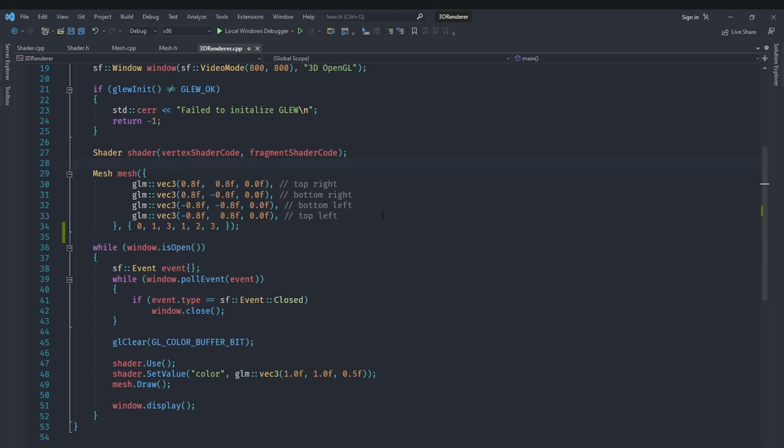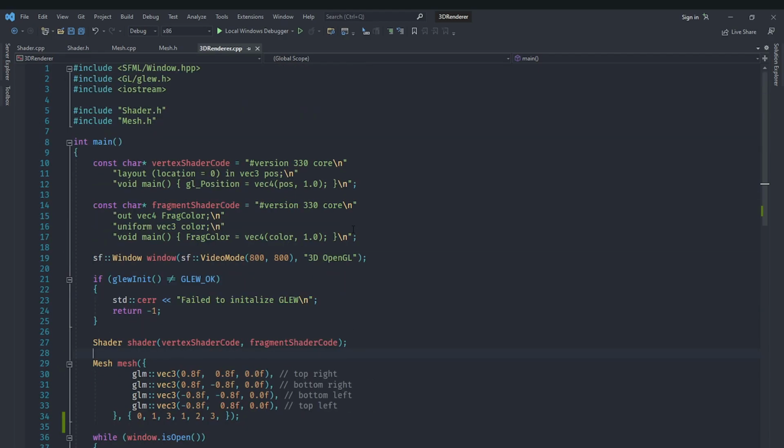A matrix is a pretty common mathematics concept, and for viewing and transformations and many other things in OpenGL we use matrices. For actually viewing we'll use mainly two matrices. One is the projection matrix and the other is the view matrix, and then there will be a third one called the model matrix, which we'll get into a bit later. For now, let's just focus on the projection and the view matrix.